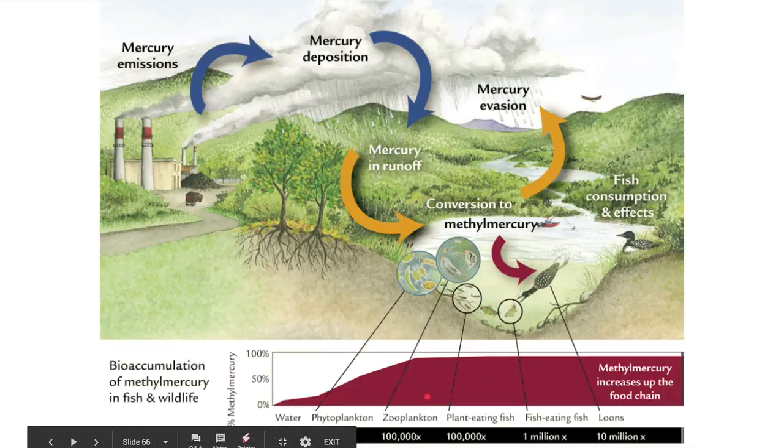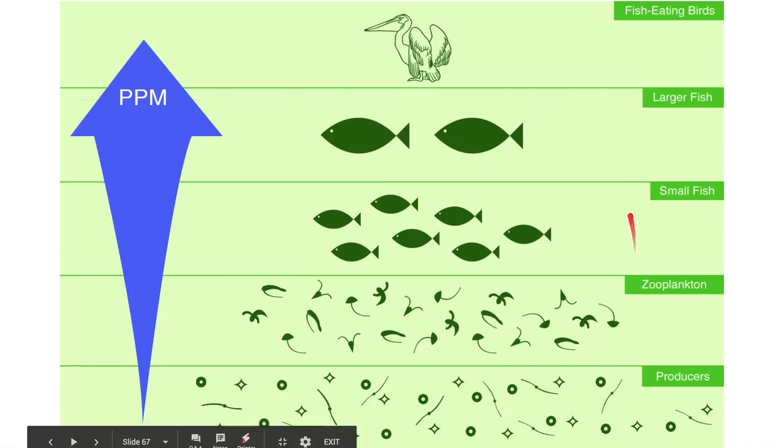Now, what you see here is that in the water, it's only 1 times the toxin, and then it goes up more in phytoplankton, zooplankton. So at every level that we go up in the trophic level in the food chain, you can see a higher mercury level. Okay, so if we eat these primary or secondary consumers, or even tertiary consumers, then it gets a lot more toxic. Okay, this is another picture showing you the same thing.